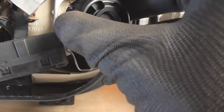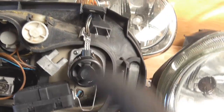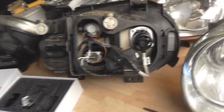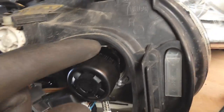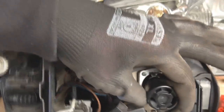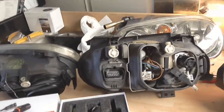I believe that way around, and then that plug goes into that plug, so I'm going to do that now. The bulb is in and it's got its holder holding it in as well. What I had to do is take the holder off, thread it over the bulb, and then push the bulb in and then actually lock it in place. It's in there tight now, so I'm going to put this one on the car and let's have a look at what it looks like.